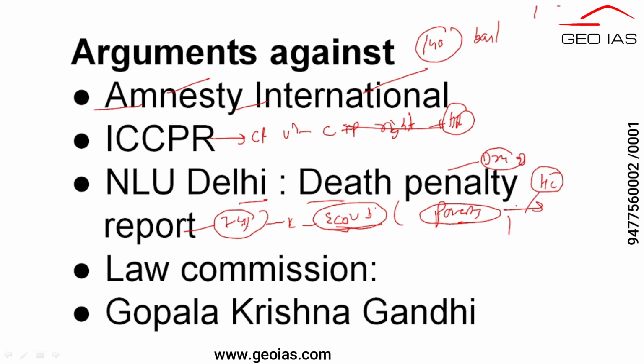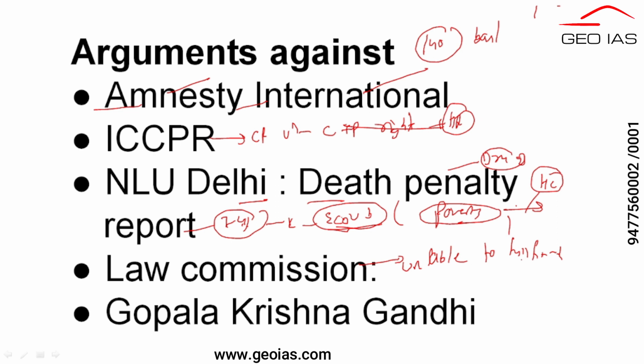So this report signals that, as Amartya Sen said, there is high unevenness in the application of the death penalty, and that unevenness can be seen in that most of the people who are facing capital punishment or death punishment are economically weaker people. And finally, it is the Law Commission which mentioned that it should be abolished because it is unable to fulfill its deterrence.